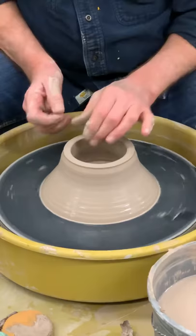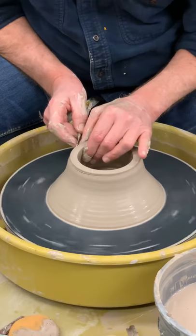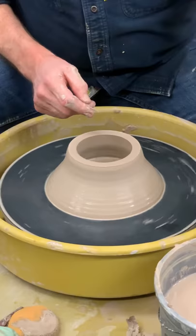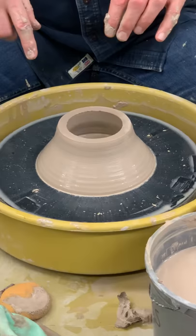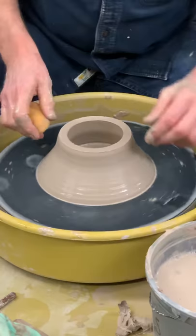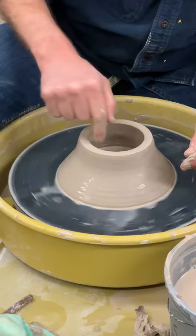Now's the time to get over here. Just like you're doing this, connect and go over and cut it off evenly. If you're too high on one side and too low on the other, what's generally going to happen is that you'll be thick on one side and thin over here. And that goes back to centering. If you're not centering properly, your walls are going to be off. Okay, remember, you want to get water both ways, no sprinkling. Get it inside and outside evenly, sop up extra, and get back into position.